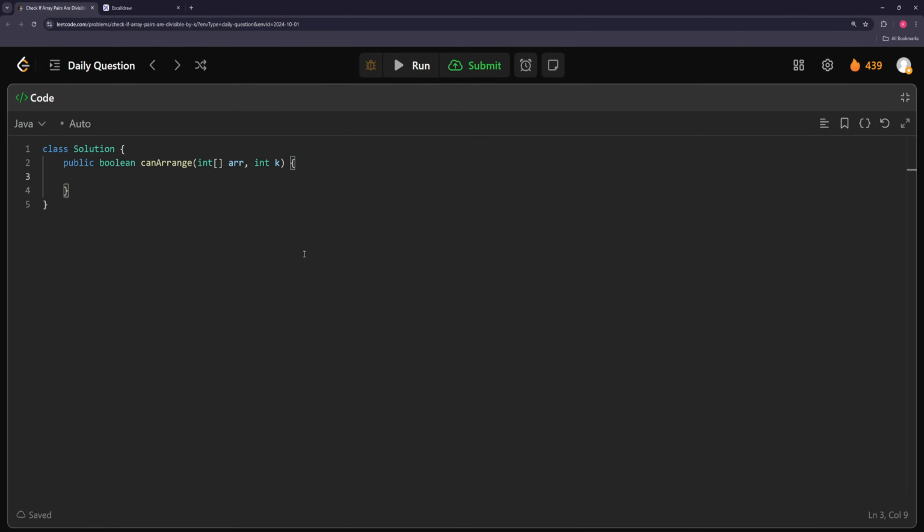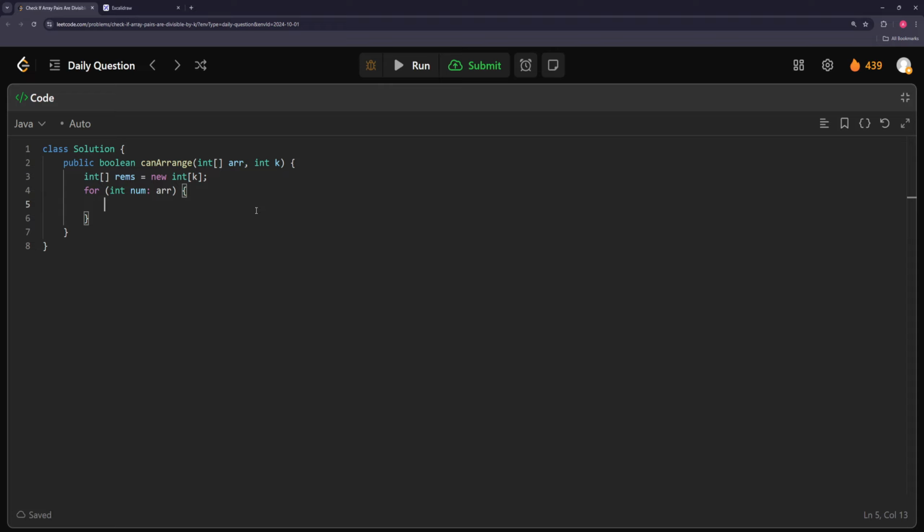Let's do that. So say map. I don't think we actually need a map here. I think we can just use an array to make it better of remainders. So we'll just make an array of 0 to k minus 1. Remainders equals, it's going to be like k. Okay, and then we have to go through all of our numbers. So for num in array.